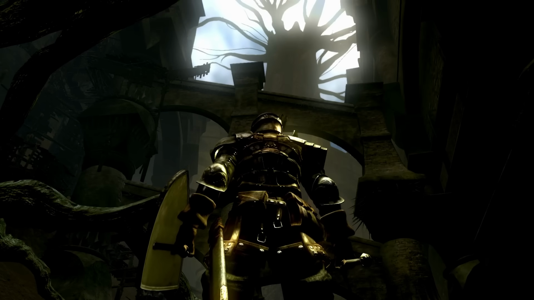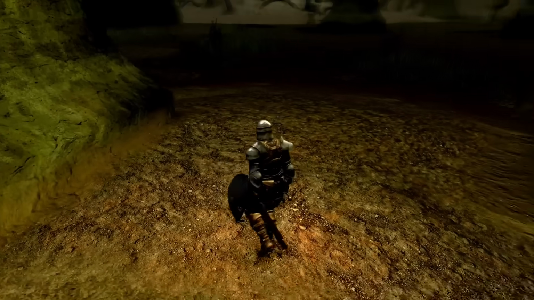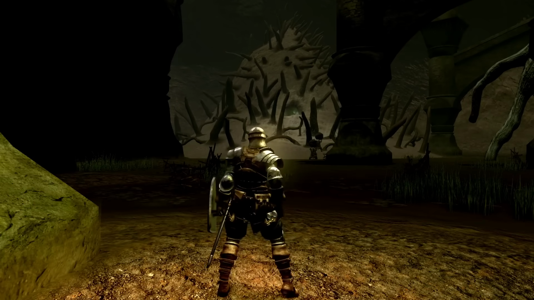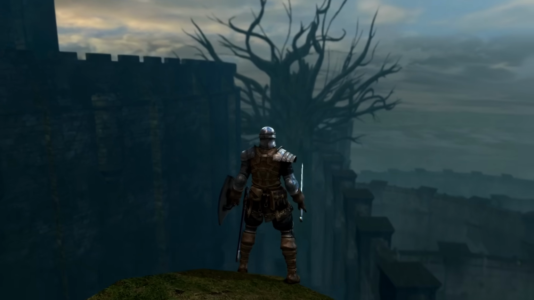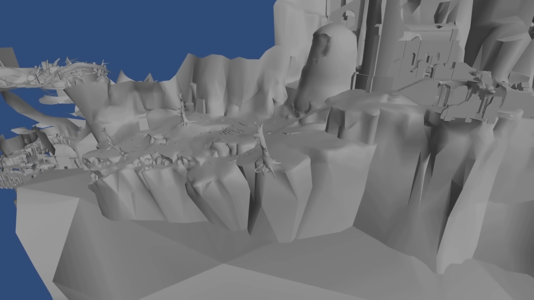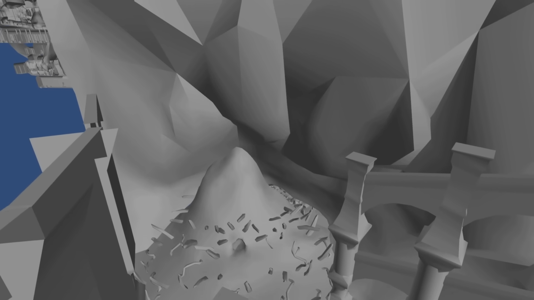Now, if the orientation between Blighttown and Firelink is a little confusing, remember that the Great Hollow's entrance is at one far end of the Blighttown swamp, while the entrance to Quelaag's domain is essentially on the other end. This means that, from Firelink Shrine, if we're on the opposite end from the Great Hollow, we're basically above the entrance to Quelaag's domain. Though we can't see this in-game, here's a view using Kayin's 3D Map Explorer, which shows how Quelaag's domain is tucked under the graveyard in Firelink.